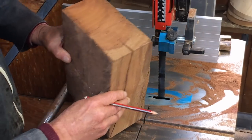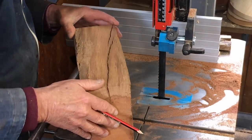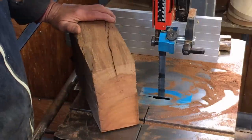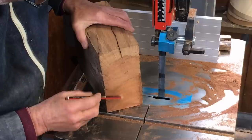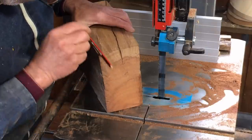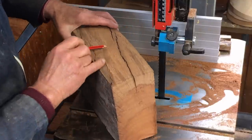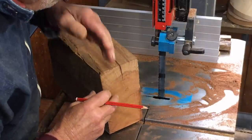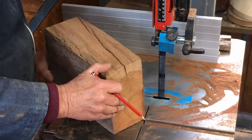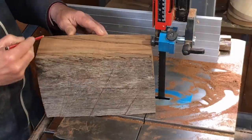So my next thinking is, with that split, a thing I forgot to mention earlier on is I can see medullary rays here. Now if I can cut parallel to those, I'm going to get that very nice broad figure. Now that split will be pretty much on the growth, it'll be one of the medullary rays. So I think I'm going to cut up that line and see what that brings out.